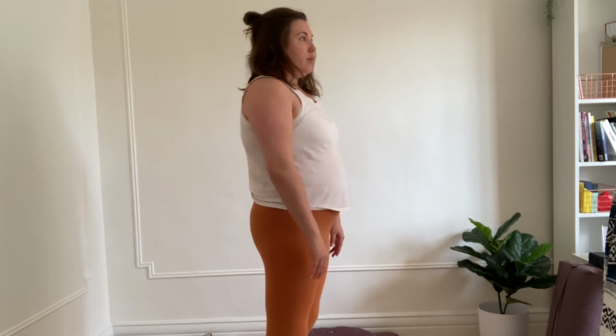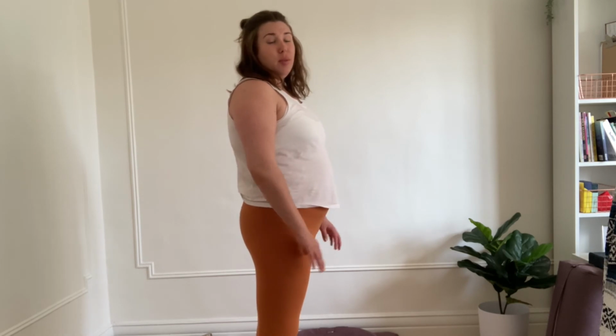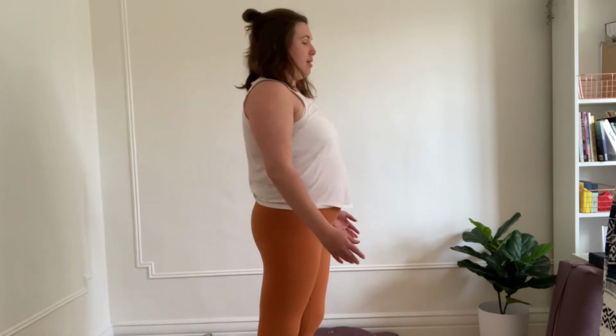You can take a seated fold like I've shown you in other videos, either halfway with your forearms to your thighs, or all the way, relaxing your head, your neck, and allowing the fingertips to fall, maybe touching the shins if that feels good, or the toes, maybe a block if you have one. You can set that in front of you.